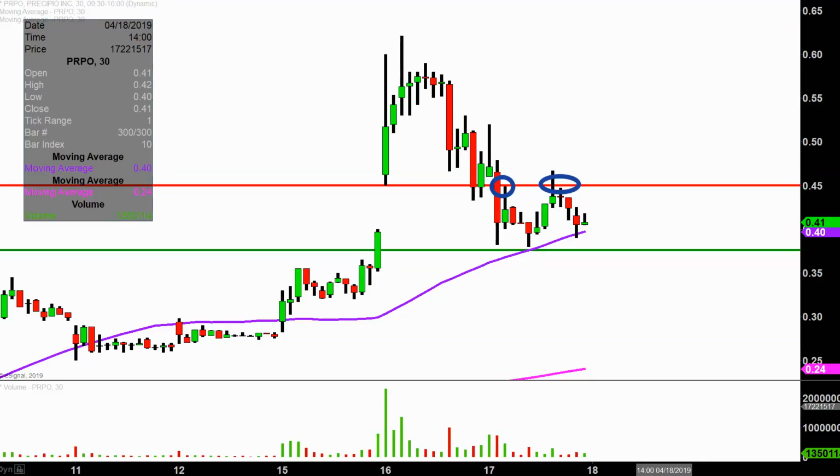Now, on the flip side of things, as far as supports are concerned, so far so good, especially in regards to the purple line right there, the 50-period moving average, which I know I've talked about in past videos as support. You can see the price got close to it right there and then got a nice bounce from it, and then later on got close to it and once again bounced from it. So ideally speaking, if the price can continue to stay up above that purple line, that would be the best case scenario. If the price does not hold above it, it's not like it's the end of the world because you do have this next level of support right down there at 38 cents.